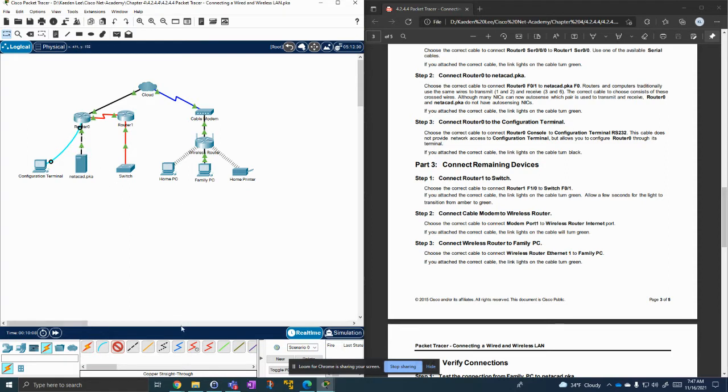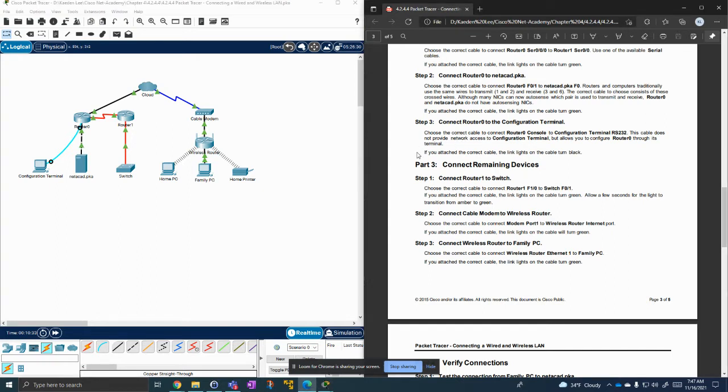We did that properly, and that was a copper crossover. If you connect the correct cable, lights turn green, lights are green.